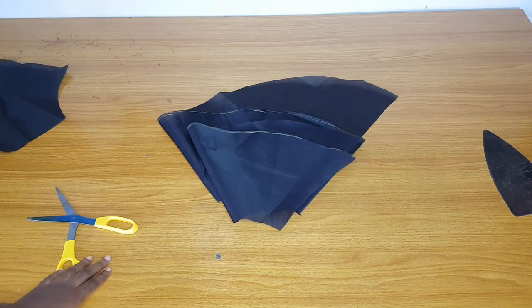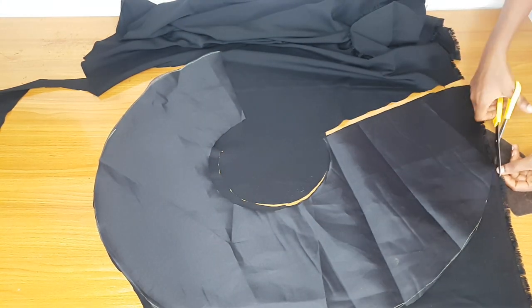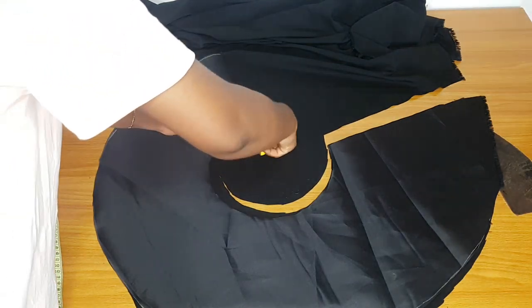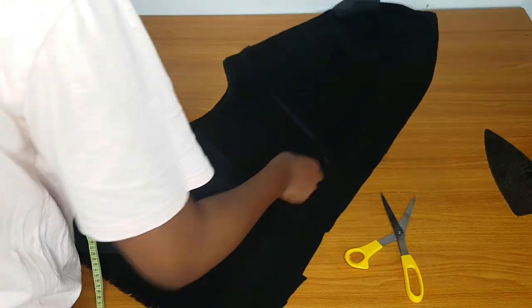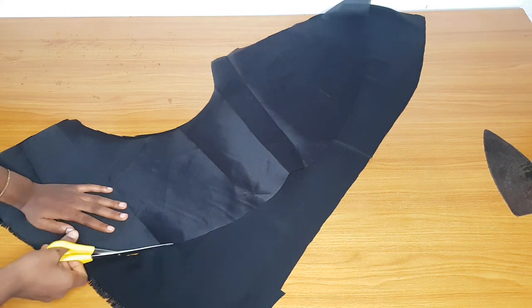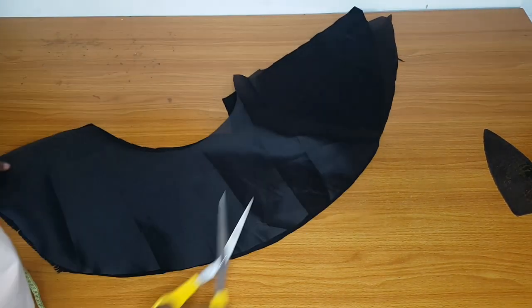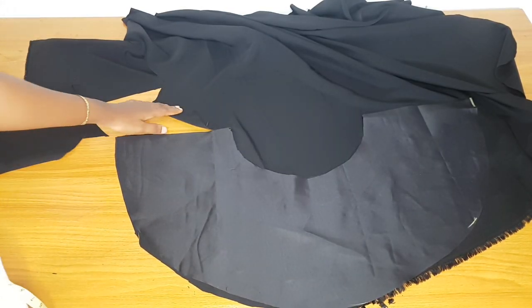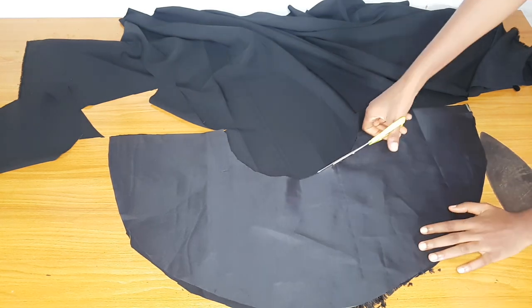Now I'll cut all these out on the main fabric. The upper part does not have any lining — I just used this lining as a pattern paper. Cut out two pieces for the one at the top. After cutting the main fabric, I also cut the main fabric for the lining. This is one side of the down part — I'm cutting it on the main fabric. Please ensure to mark the wrong side so you know which ones are facing right to right and left to left, to avoid mistakes.